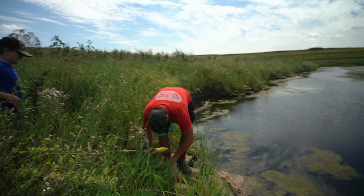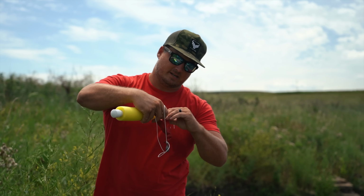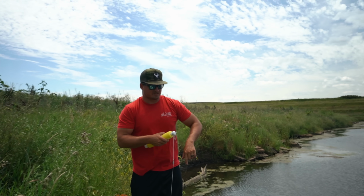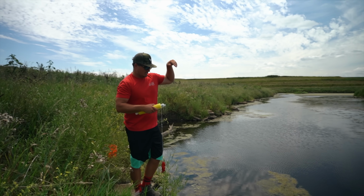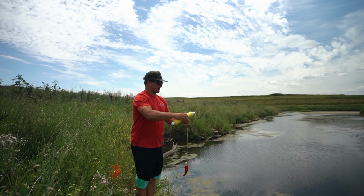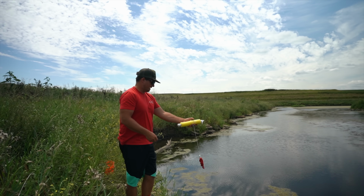Let's start down there. Sliced on my heel. We got sliced. Yes, I got sliced. We'll take a nice piece of it. And this actually doesn't look like it. It looks like a shallow little grass edge. It's actually a deep little 5-6 foot channel next to like a foot deep guy right here. So we're gonna toss several of these right out in the middle of it, hopefully.